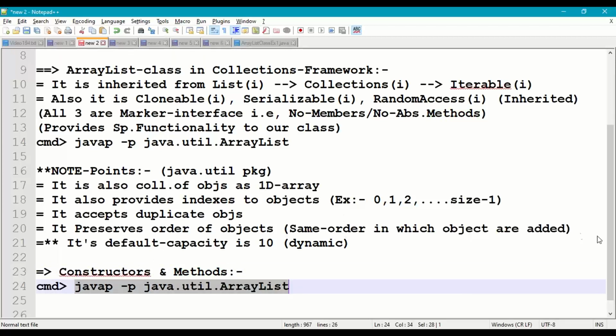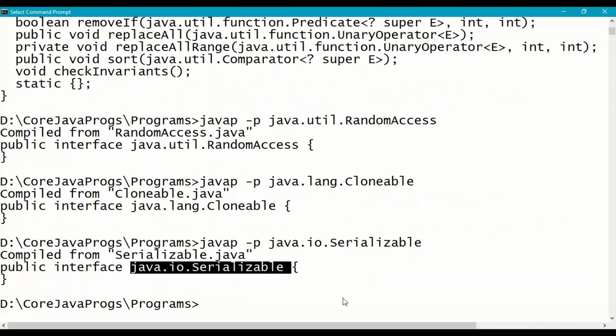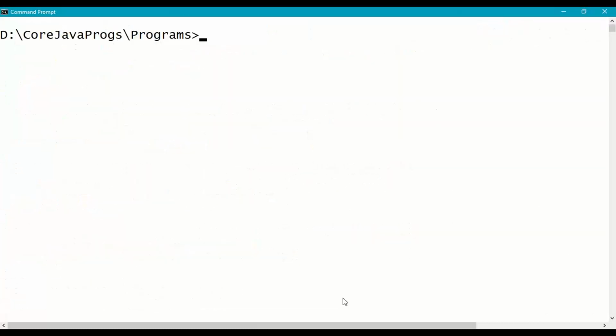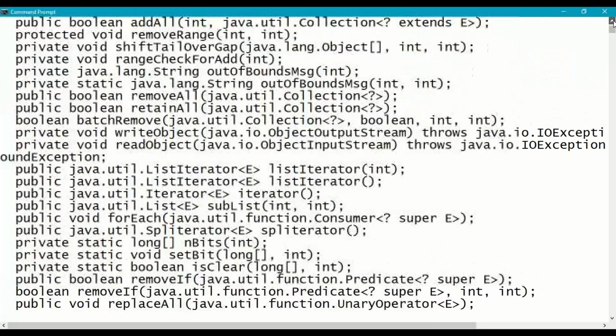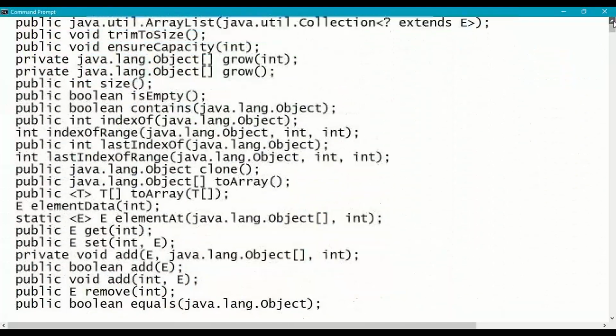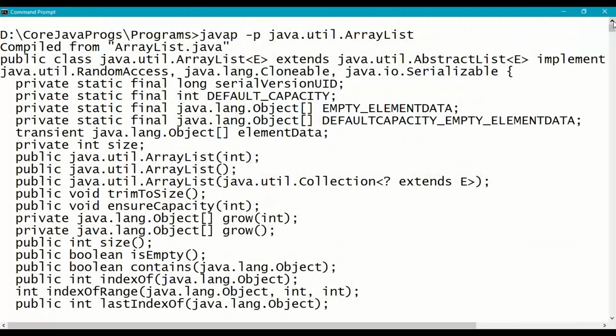And coming to the constructors and methods to work with ArrayList, once again issue the command in the command prompt: javap java.util.ArrayList. So we have many methods to work with different operations on the ArrayList collection of objects. This is the constructor ArrayList without any parameter. The default capacity will be 10.